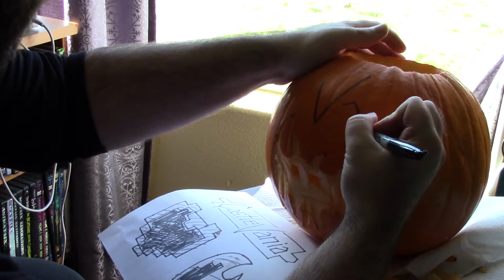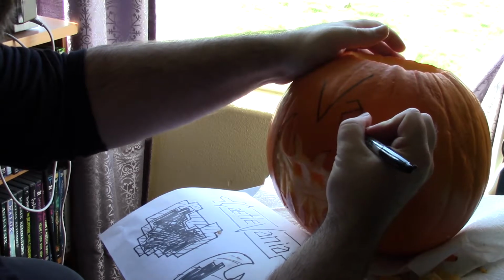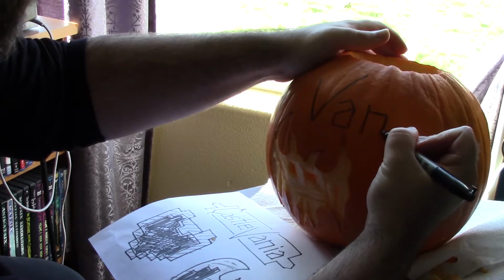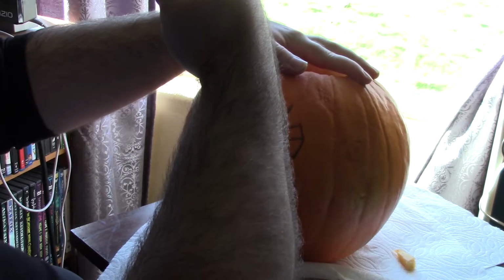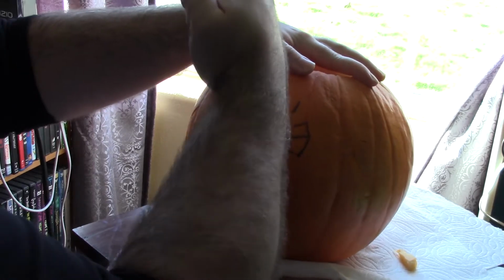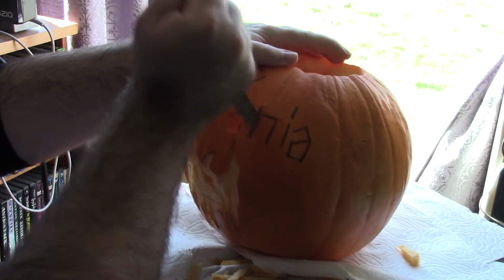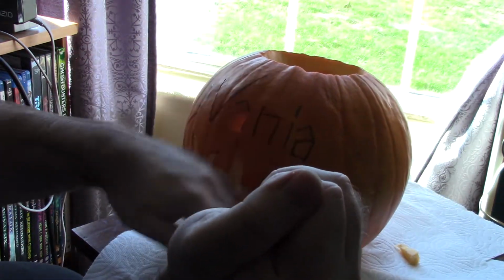It's also in the very center of it, so I can center it around the bat. This isn't the exact font of Castlevania, but it's a font that I thought of when I was drawing this that could be easily done with slits on the pumpkin. So a lot of straight lines and hard edges. So far, so good.